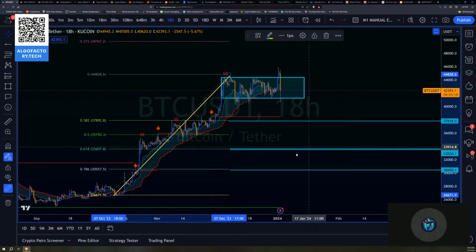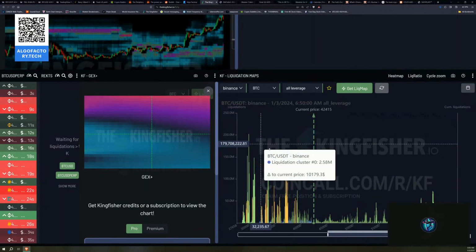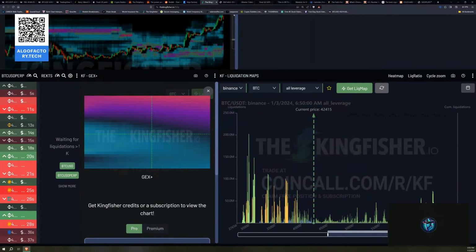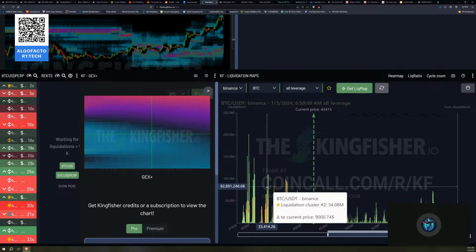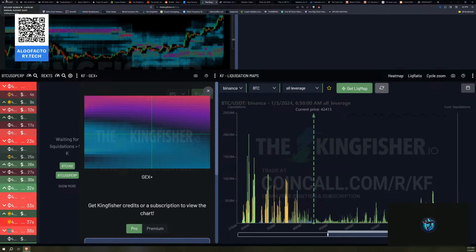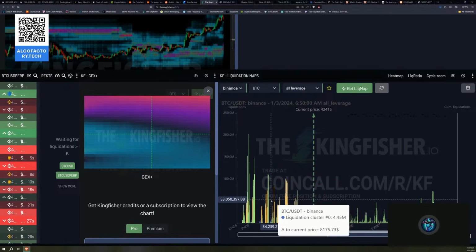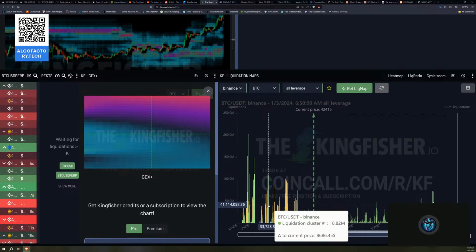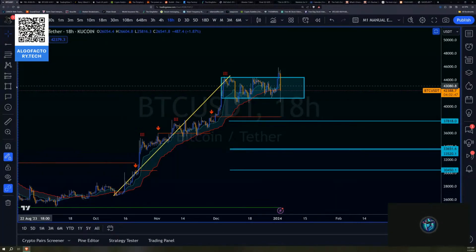The golden ratio is sitting at 33,000, and as far as the liquidity is concerned, let's see, 33,000. Yeah, there's a lot sitting right there, from 33,100 to 33,600. It's a lot of liquidity. It might even be one of the bigger ones. It's between this one and this one. I think this is actually bigger. So 33.1 to 33.6 is a legit target from a liquidity standpoint.